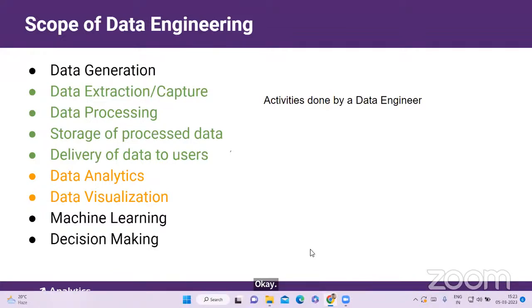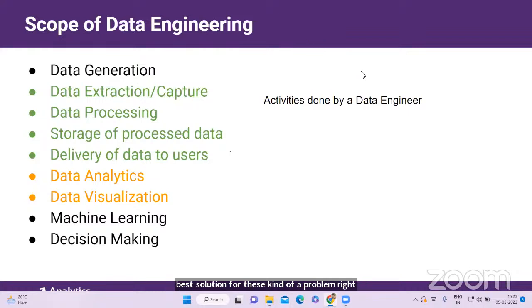Okay, I can see a few questions. What is a data point? Is there any data tool for data generation? Yeah, I can take these questions, Lalit, but we'll take it toward the second section of our slides. Then Venkat is asking about delivery of data to users. Okay, I'll come to these questions towards the end of the session. You guys can keep posting your questions in the Q&A section, and once we are done with the topics, we'll go for these questions, and we'll discuss in detail what is the best solution for these kinds of problems.